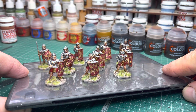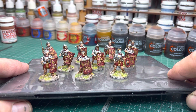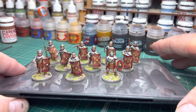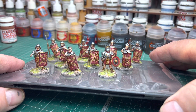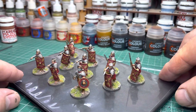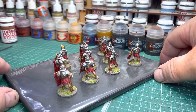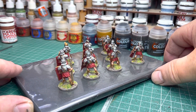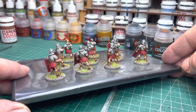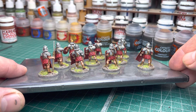There are 10 figures on the sprue — that's quite a good giveaway with the magazine. These are actually more like 25mm scale; I've noticed they're a bit smaller than the other ones. I'll just give you a little turnaround. First time I've painted Romans for a long, long time — I think the last time I painted Romans it was probably the Airfix ones when I was a young lad. If I was able to paint them up to this sort of standard back then, I would have been really happy.